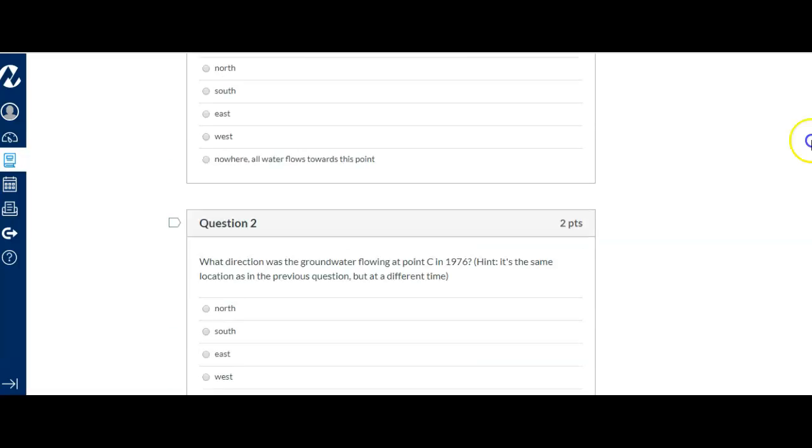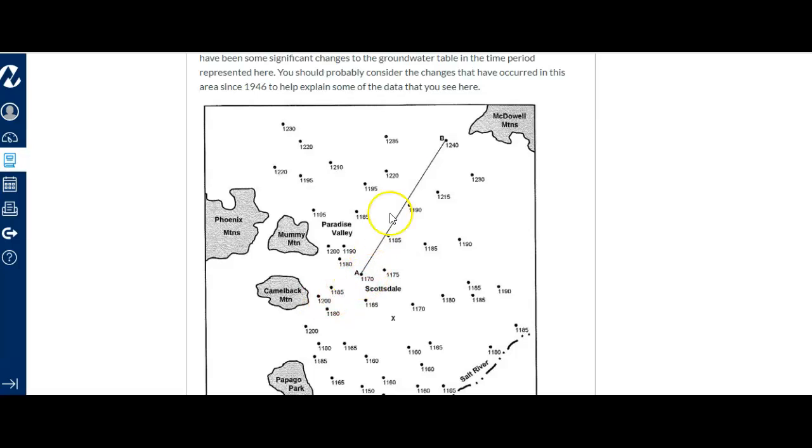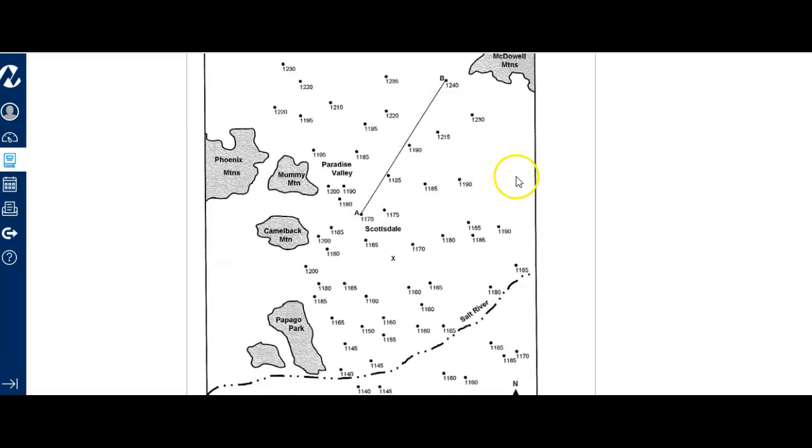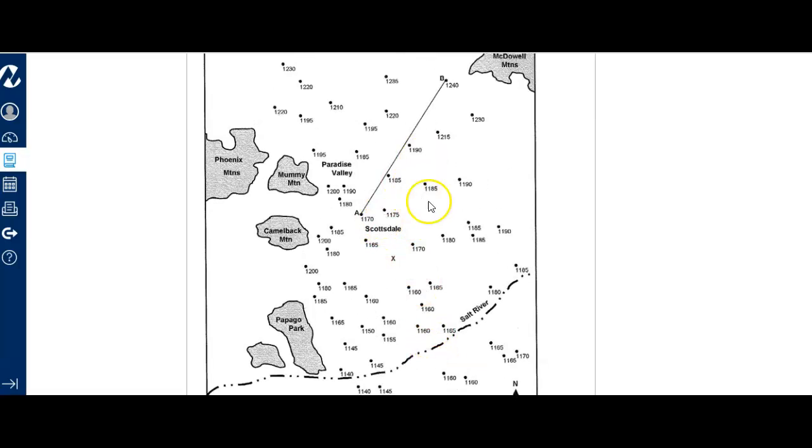Look, you're estimating. So if we go way up to here, there's A and B. Elevation, elevation. Piece of cake, you subtract. How far apart are they? All right, there's a scale here. So you're estimating how far apart they are. Look, it's not the most convenient way to do it, but you could grab a piece of paper and hold it up to your screen and put some tick marks at the 0, 1, 2, and 3. And then you'll just hold it from A to B and estimate it. Is it 5.5 miles, 6 miles, 7 miles, 20 miles? Right? So get a reasonable estimate for the distance.